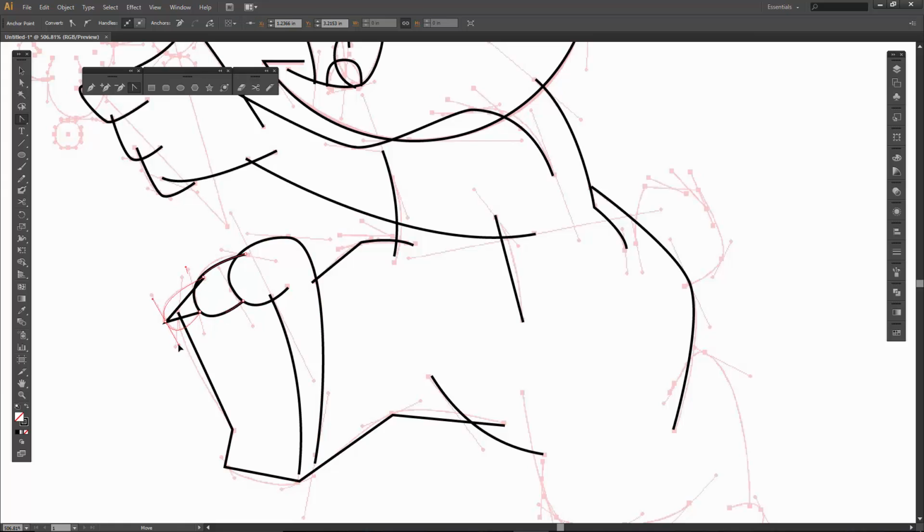Round out the heel here. Remember, just hang on to your points until it goes in the right direction. Let's just drag that guy out. Round out the back of the knee. Good. Let's do this little guy over here. Good. Let's do the tail quick.